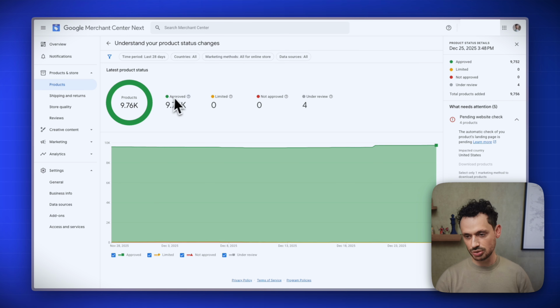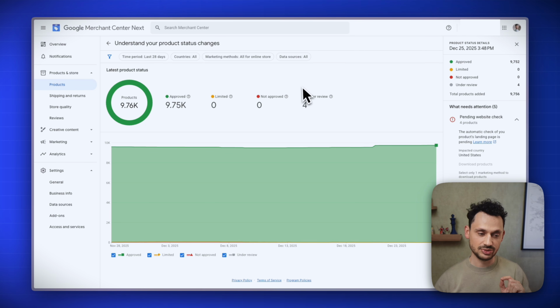Okay, we can see all the products are approved, but it doesn't mean that they're great, because there's this missing information. And you need to understand that nowadays, AI uses all these attributes to get you better customers, a more relevant audience. So if you don't have proper attributes, you might get the wrong audience that is not interested in your product, and it will cause a disaster performance-wise. So you want to avoid that.